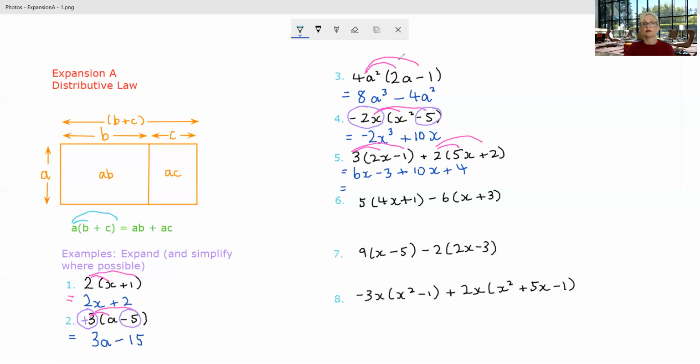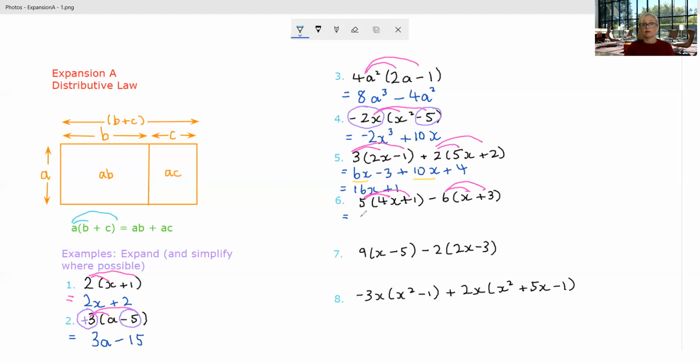Now, when we collect our like terms, we've got a 6x and a 10x. So how many x's do we have? Well, we've got 16 x's. And then our constants, we've got negative 3, and then we're coming up by 4, so that's plus 1. All right, let's have a look at the next one. So again, if doing these little sort of arrowish things helps you, by all means, go ahead and do it, okay? Be really careful when you have a negative outside your brackets.